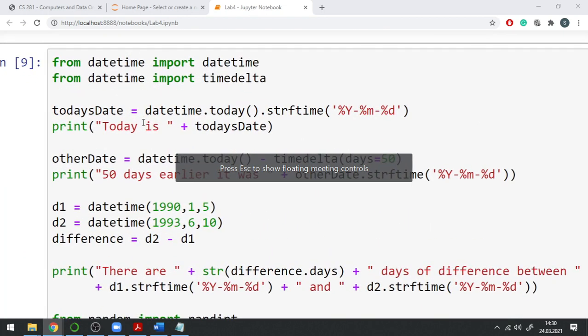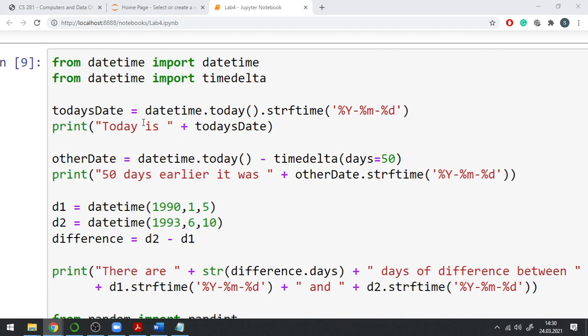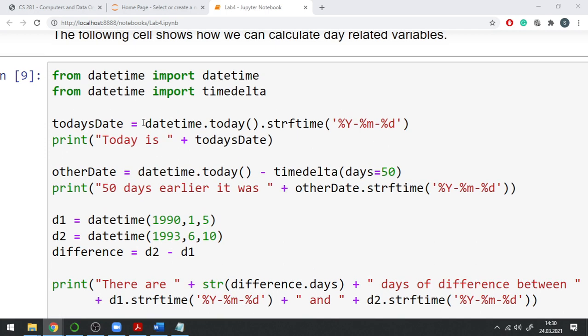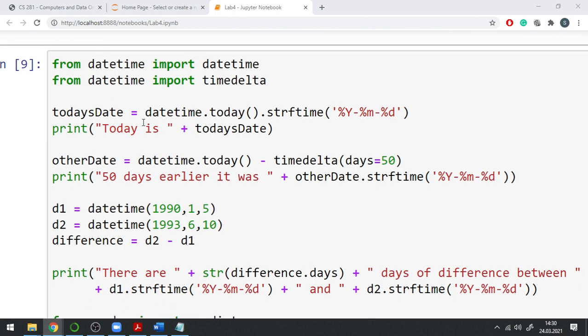So with integers and strings, we can have some interaction, and for dates we might need to use the datetime library, because sometimes we would like to find today's date or to calculate the difference between two different dates, since there are some special conditions for dates.